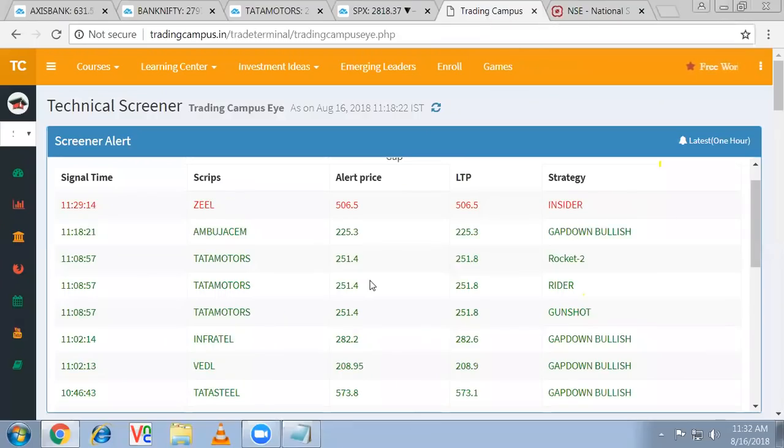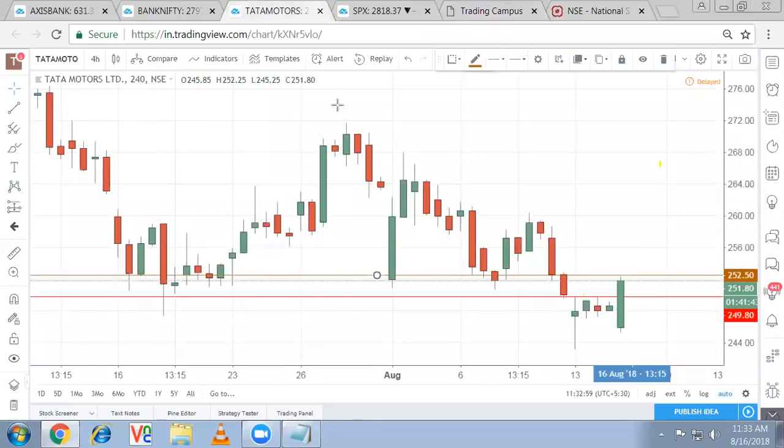That is why we have made this scanner, so that at least now we have understood, okay, fine. The scanner might give you an alert a little late because these are delayed signals. So it has given you around 251. And it comes through so many strategies. The most important point of the scanner is that it gave it at 251. But the agenda here is you should have pointed it out 2 rupees earlier, that it would have been a buy signal at the 249 or 250 zone.